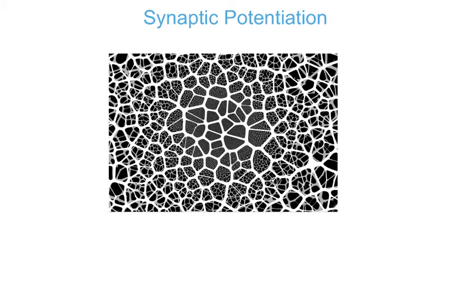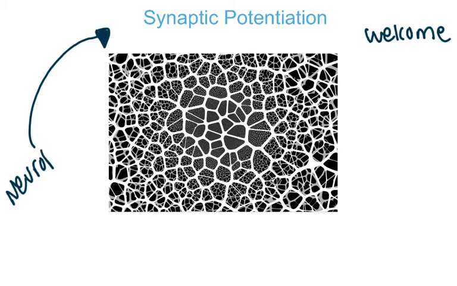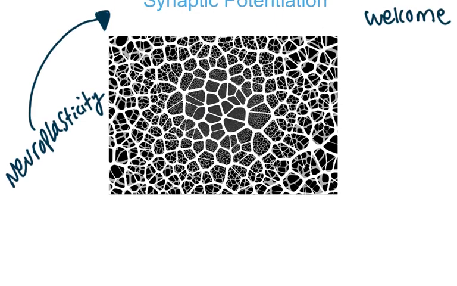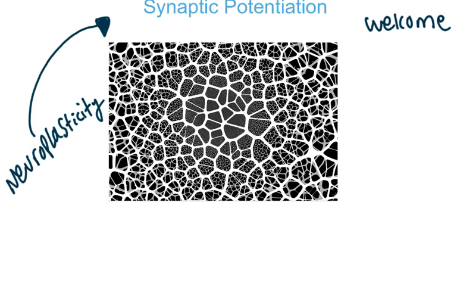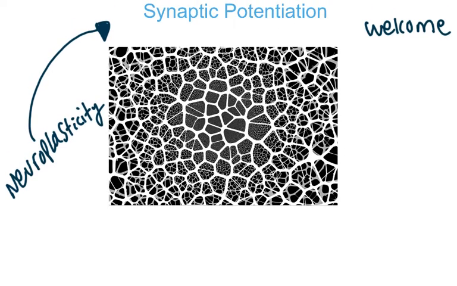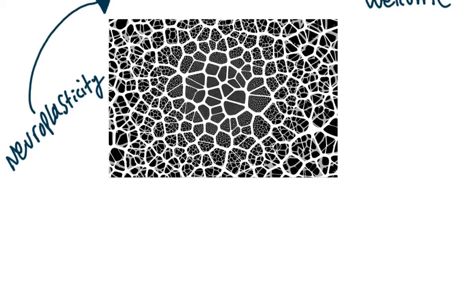Alright guys, welcome to Underground Science, and in this video we're going to be talking about a type of neuroplasticity called synaptic potentiation. Alright, so this is going to be a type of neuroplasticity. Pretty much what synaptic potentiation is, as we'll see soon, is just the changes in the synapse, based on how many times you use that particular neuronal pathway. So let's jump right into it.